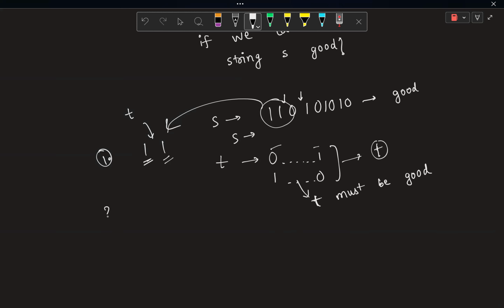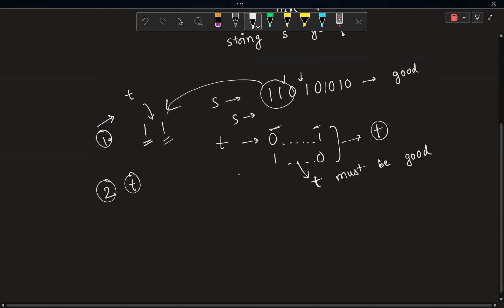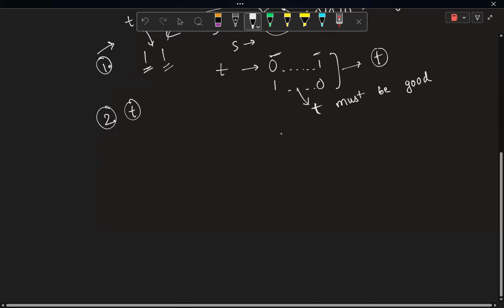Right? So the second observation is about whether to insert at all. In the first point, what we did was identify where we would insert t if we insert. Secondly, we observed whether it even makes sense to insert t or not. So it doesn't make sense to insert t if both the endpoints are different from each other, or if string t is not good in itself. Right? In those cases, we would not insert string t anywhere. Please confirm if you are able to understand these two points.